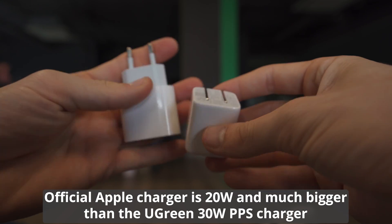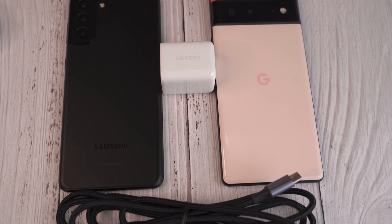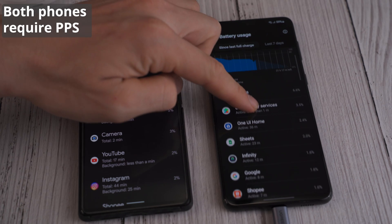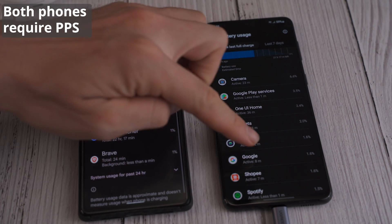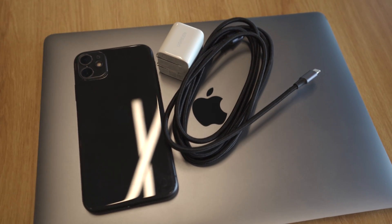These cables seem so sturdy, I could probably use them if I was Johnny Depp to restrain Amber Heard from attacking me. Bad jokes aside, my name is Mitchell, I'm fluent in tech so you don't need to be, and today we're going to do a quick look at this awesome charger from Ugreen. Really the standout feature to me is whether or not you have a new Pixel, a new Samsung Galaxy S21 or S22 series, or even a new iPhone 13 Pro Max.